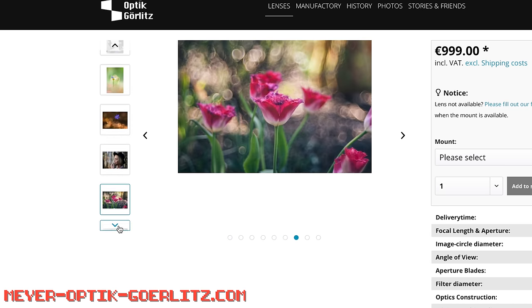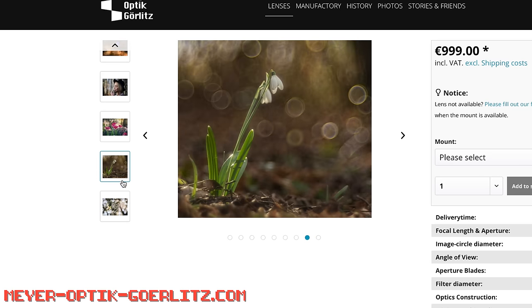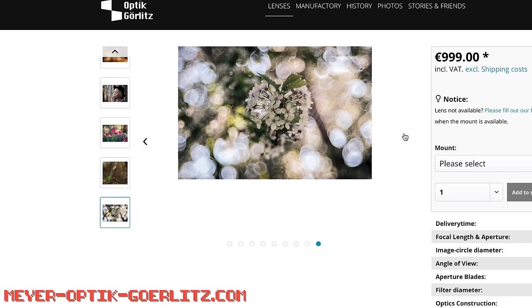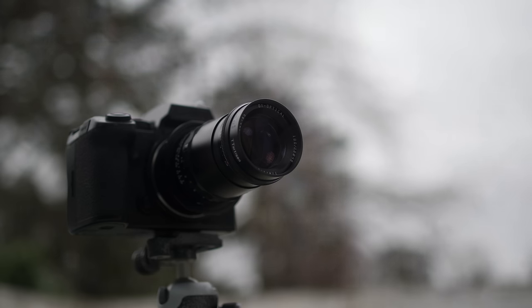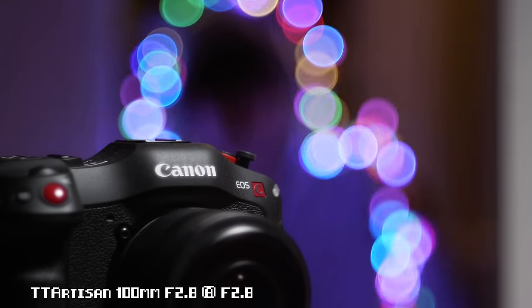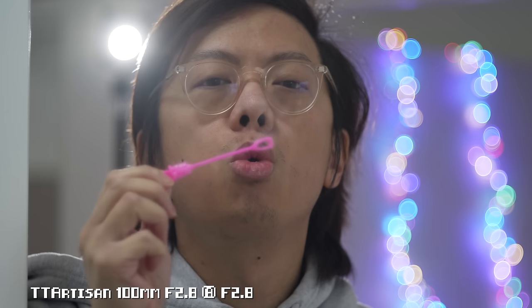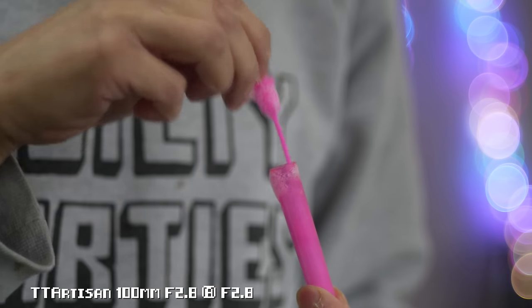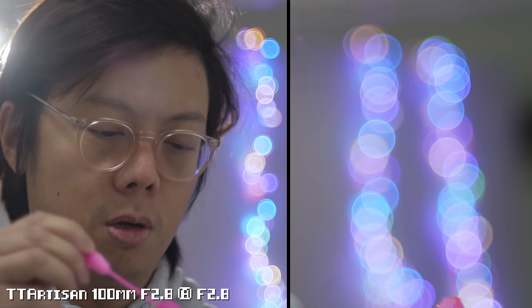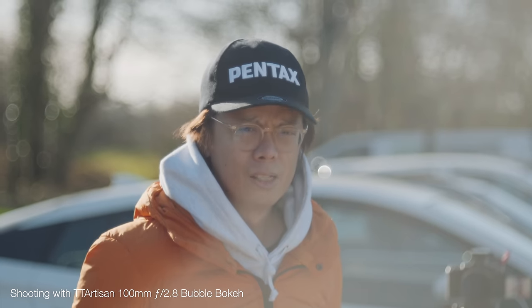For flower photography, the distinct bokeh adds some detail to what would be a plain, boring background if the bokeh was just all smooth. But why get a Tree Plan or this TTArtisan 100mm f2.8? After all, soap bubble bokeh seems like a posh way of saying ugly bokeh. Well, there is something about the way this focal length and lens design produces bokeh balls that are big and round throughout most of the frame, with the brighter but not totally hard outlines accentuating just how beautifully circular they are. Although it has to be said that it doesn't always produce this kind of effect with bokeh balls.